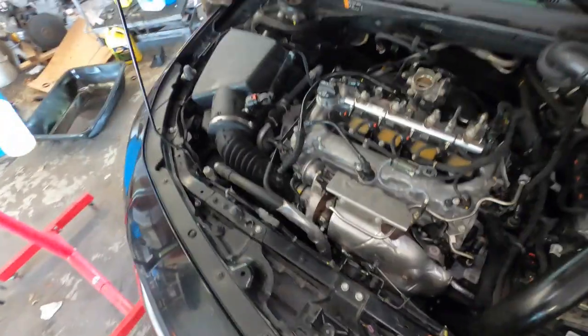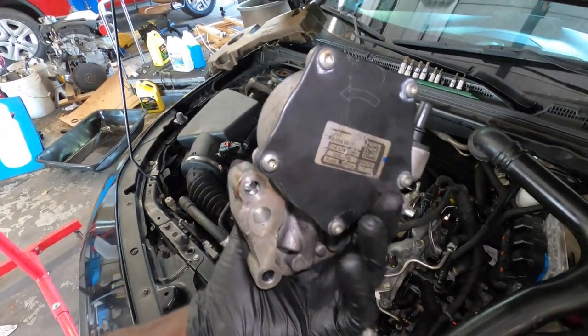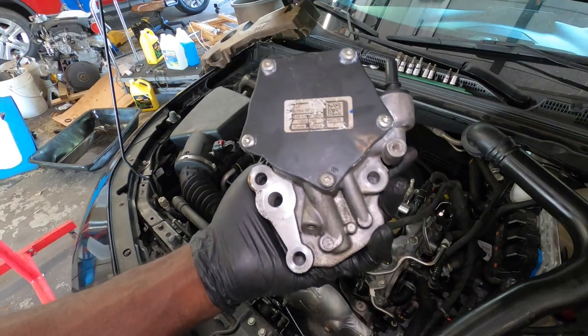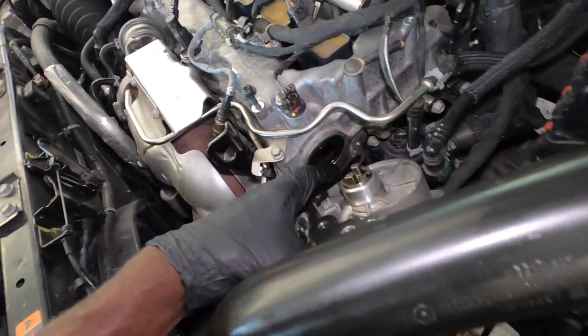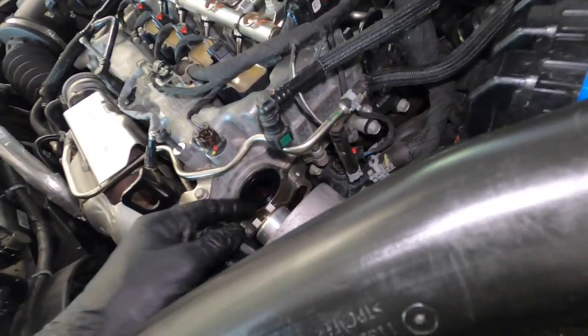So we want to get our pump right here. I have the pump right here, the vacuum pump. Is it a vacuum pump since it sucks and doesn't pump any air? I guess you can say vacuum pump. And install it the way you take it out.